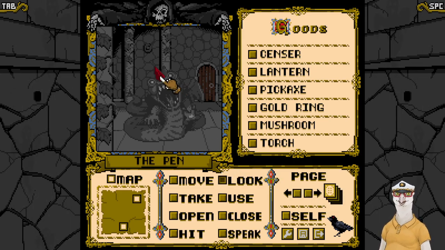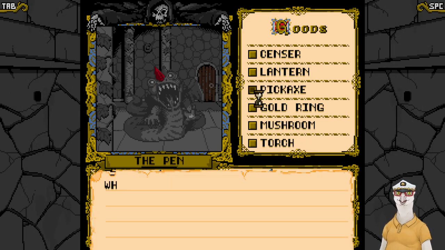Oh, so the tray's just gone. What about the horn? Can I hit it? Can I use the pickaxe on it? Why is that horn still red?